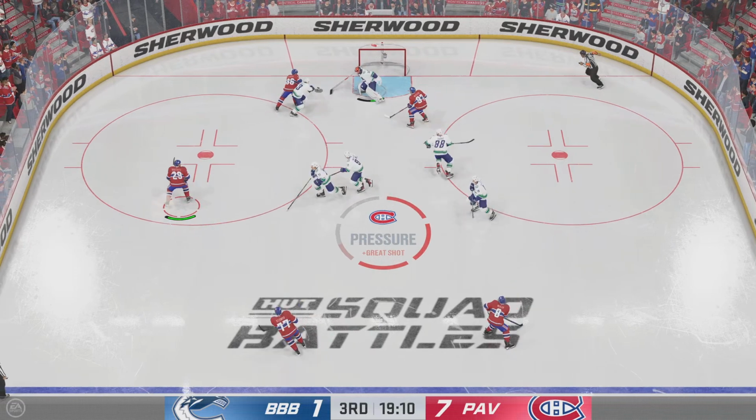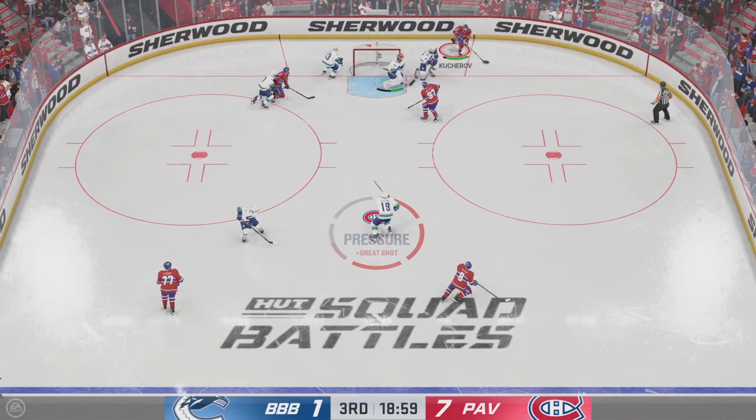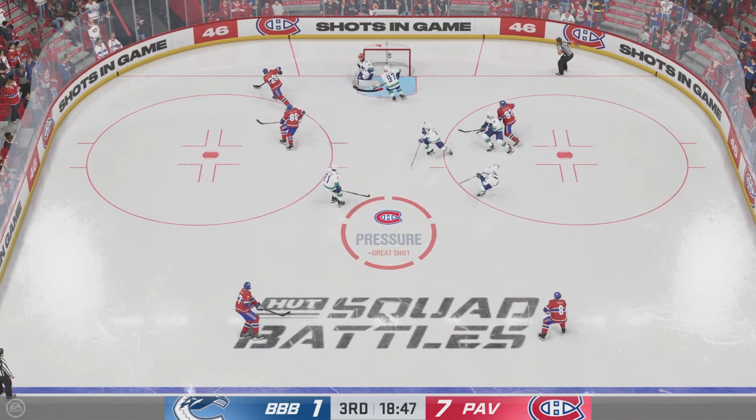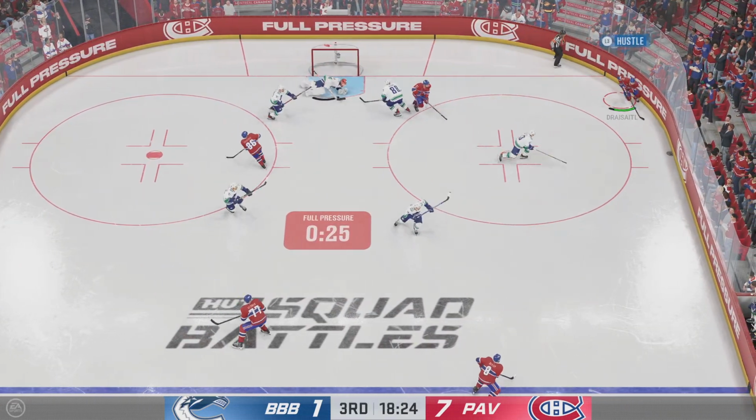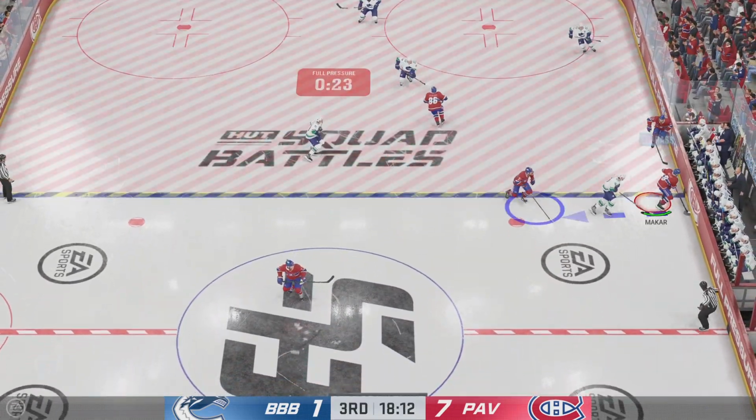Time, Cheryl, how do you view it? Montreal has been terrific for 40 minutes of play, but you know the coach is going to be preaching that full 60 minutes to be consistent and see it right through. So they'll have to be defensively responsible, but when they can be on the puck, be hard on it.